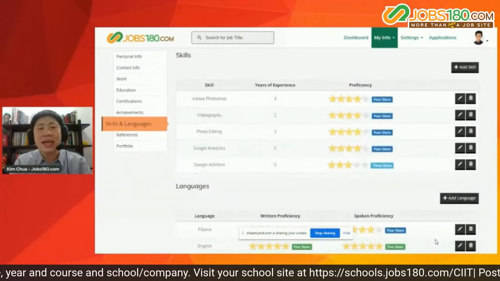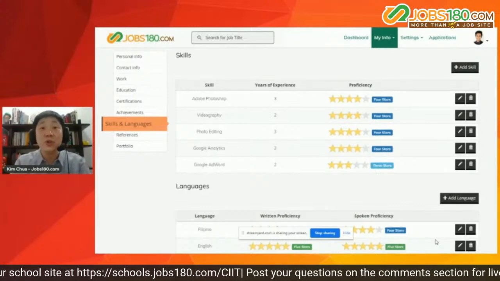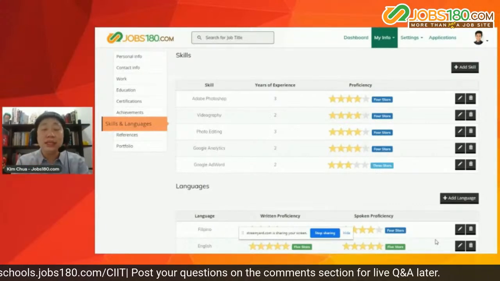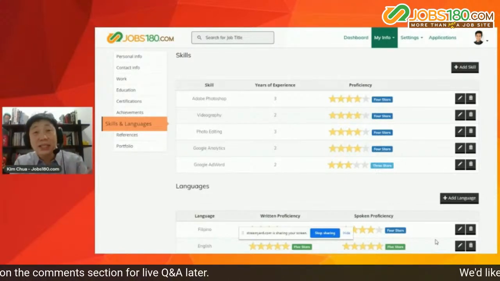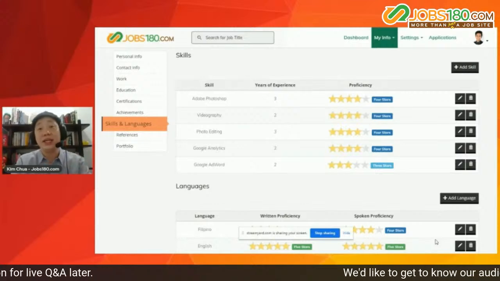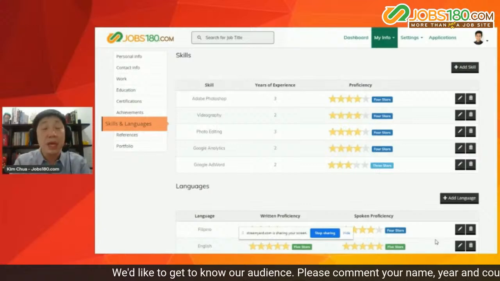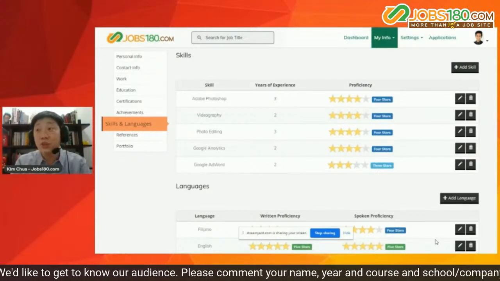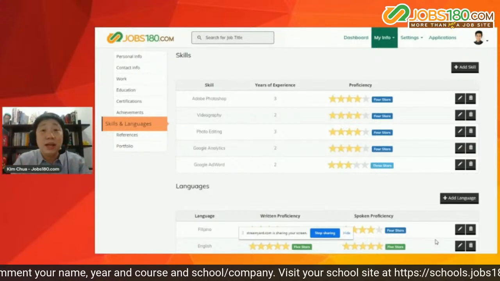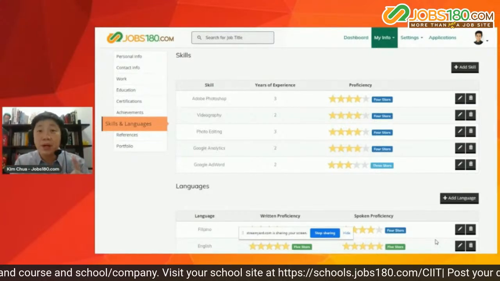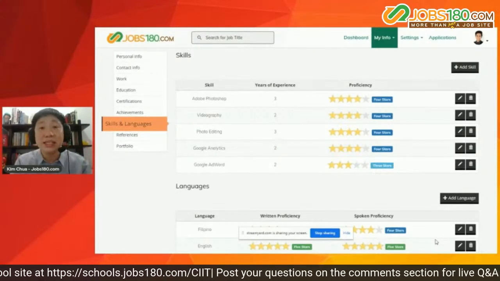Okay? Now, when it comes to the skills and languages, ito yung common observation namin mga HR. Pagdating sa skills, nilalagay mo lang na skills yung mga umiikot lang sa course nyo. Hindi porkat communication arts ang course mo, com arts lang ang skills na alam mo. Hindi porkat engineering ang course mo, ang alam mo lang na skill ay pang-engineering. Hindi porkat tourism or HRM ang course mo, ang alam mo lang na skill ay pang-tourism at pang-HRM. Maybe some of you are into multimedia, into photography, into videography, into something else, arts, crafts, whatever. Lahat lang yan, skills nyo yan. Remember, what you're doing here is you're marketing yourself more effectively. Kaya kung ako sa inyo, ilagay mo dito lahat ng skills na alam ninyo.